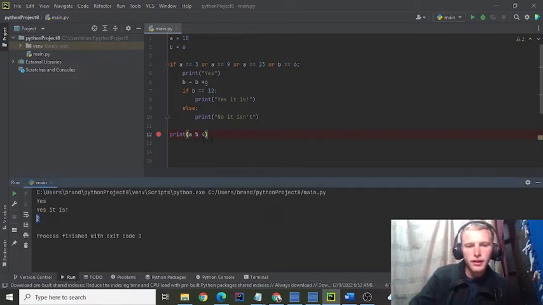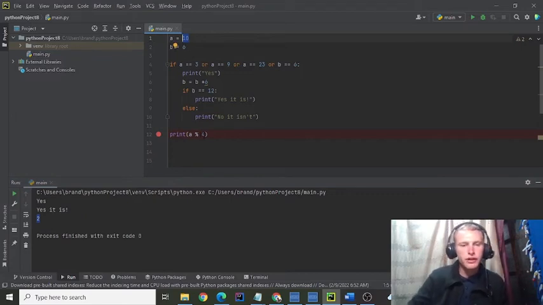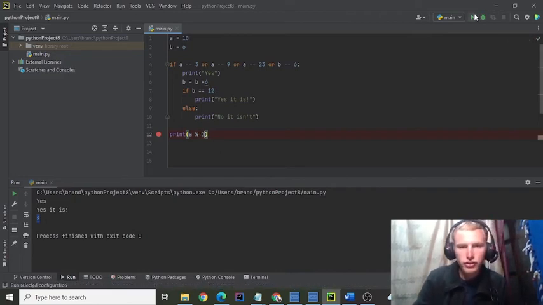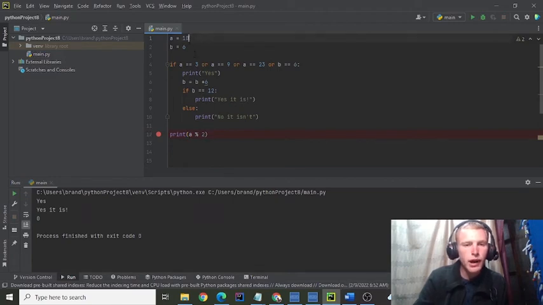So if you divide A by 4, you're going to have a remainder of 2, because we cannot divide 10 by 4 evenly, so it will give us a remainder. But if we put this to 2, we're going to get 0 in this situation, because you can divide 10 by 2 and get a remainder of 0.